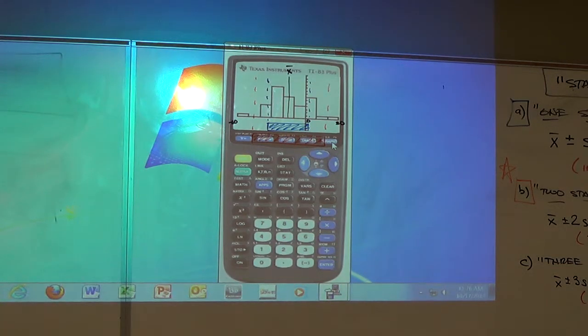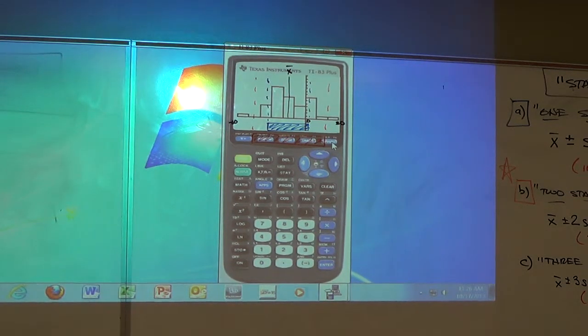What percentage of our data is in there? 33 out of 35, something like 93, 94, somewhere in there? I'm going to make an Excel video to show that the theoretical percentage is 95.44%. I'm going to show you why using Excel. I'll get you a YouTube video for it. Don't memorize that.